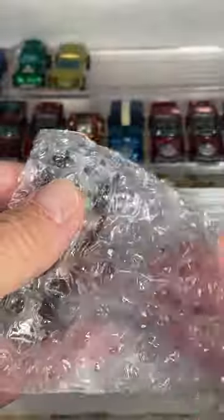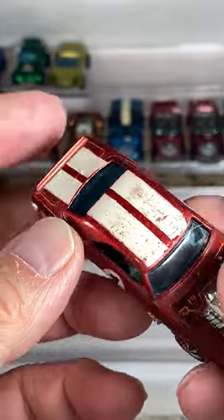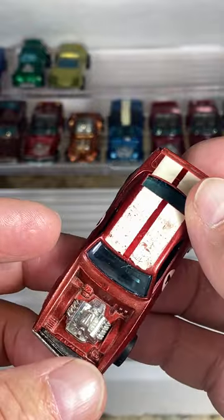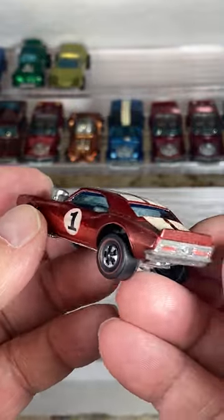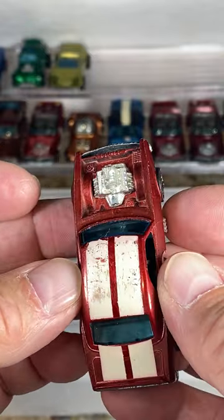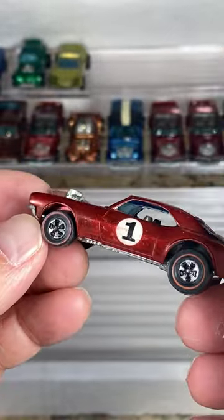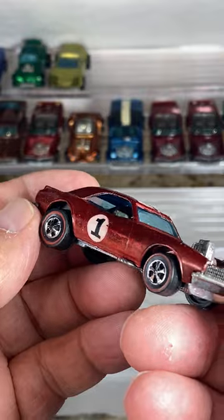I'm just going random here — I don't know what's next. I'm just opening the bags and you're seeing them when I see them. That's part of the excitement — sharing this love of the Redline hobby together. Who doesn't like box openings? The Heavy Chevy — I saw this picture and knew I'd see the stripes. Several of our guests really love the Heavy Chevys. The wear on the stripes will take the value down a little bit, but someone's still going to get a nice Hong Kong spoiler series Heavy Chevy.